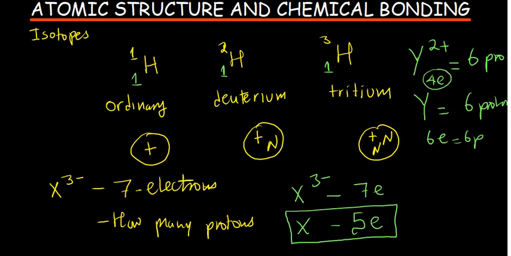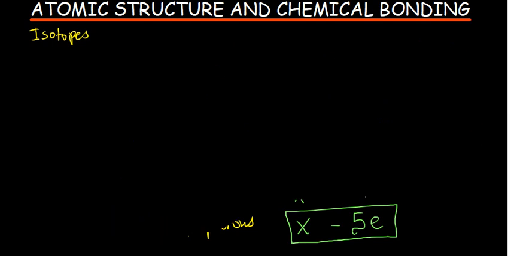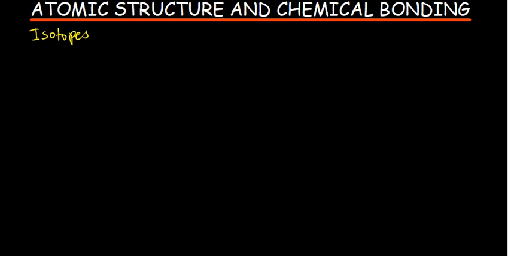Okay. Now, what are the uses of isotopes? How do you use isotopes? We've seen that isotopes are atoms of the same element with the same proton number but different mass numbers. So the first use of isotopes is that, for example, hydrogen isotopes are important in the study of nuclear energy. We have what is called nuclear fission and nuclear fusion.